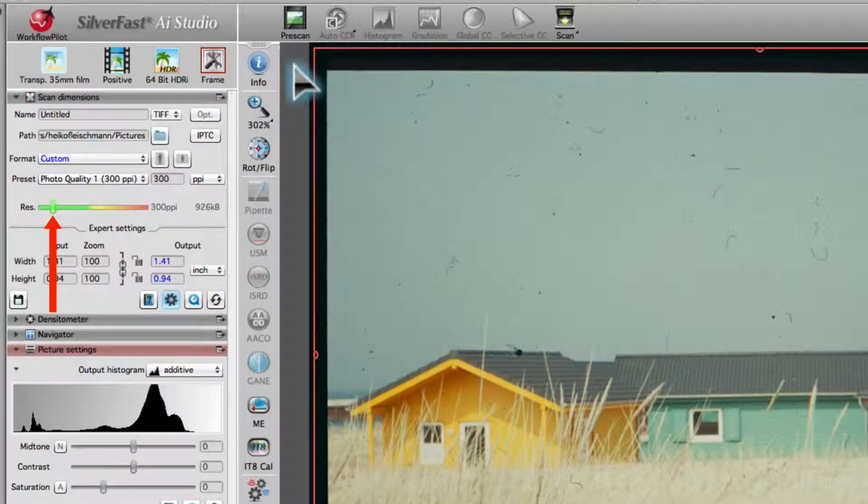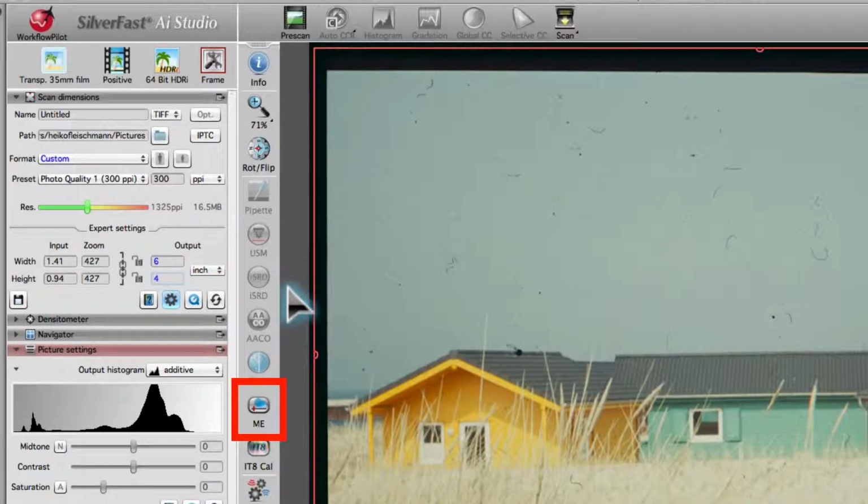With the slider in the green area, everything is fine. The yellow area signals that the scanner has almost reached its optical resolution. The red area specifies that you have set a resolution above the optical resolution of your scanner. The scanner needs to interpolate the scanned image data. The slider moves automatically according to the output dimensions typed in the input field. If your desired output dimensions are, for instance, 4x6 inches, just type in the value. You can see that the slider has moved accordingly.